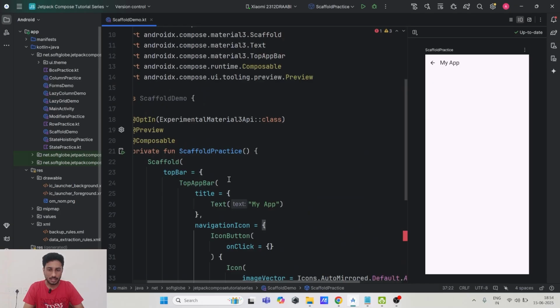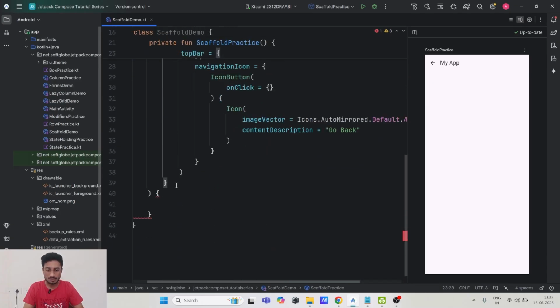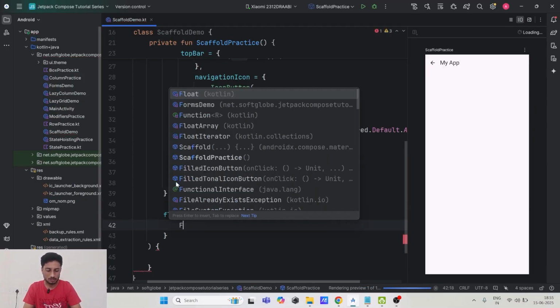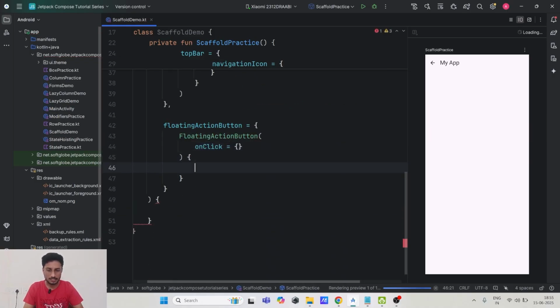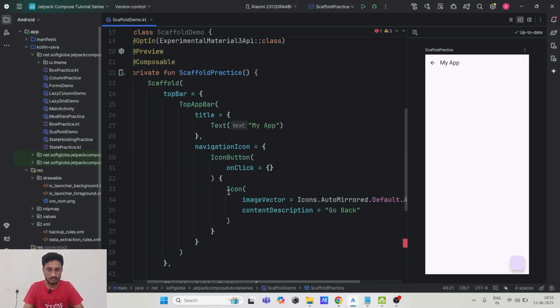One thing I again wanted to show you, after this top app bar, let me come out of it, is the floating action button. So how can we do that in Compose? We also have a composable floating action button, which needs an on click, and inside this we will again take this icon.